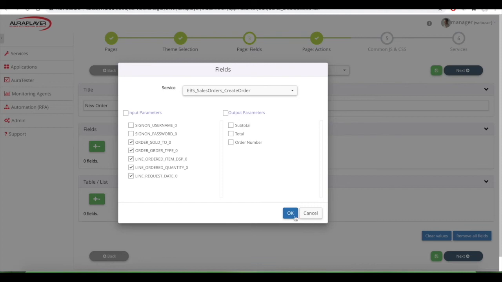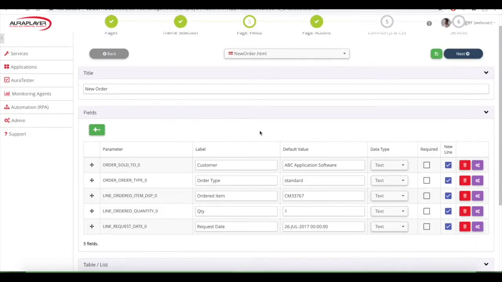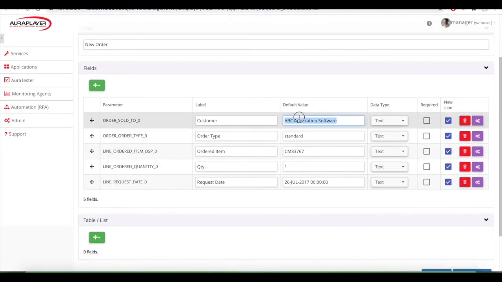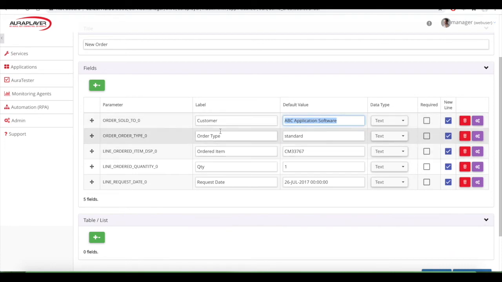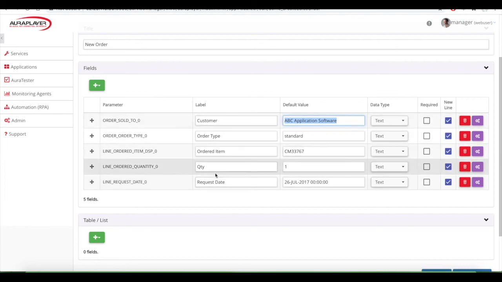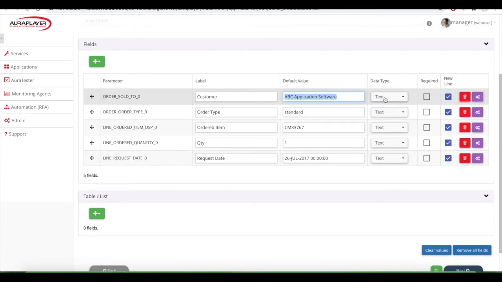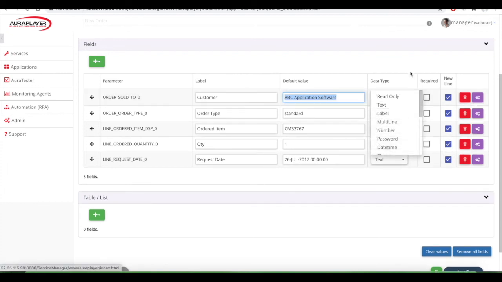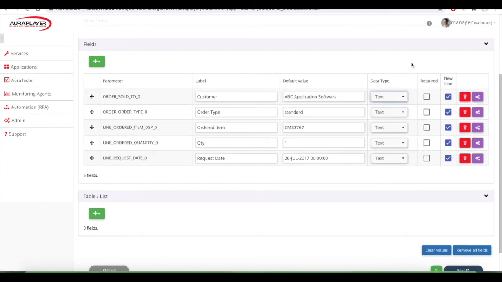So I selected all the input fields except for the login. We can have default values or we can keep them empty. We have here the field labels, that we can change, and we can change the type of the fields. By default there would be text or password, depends on the field type, but we can also set them to other types.